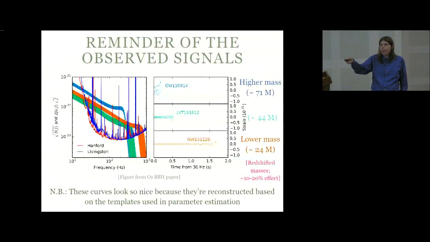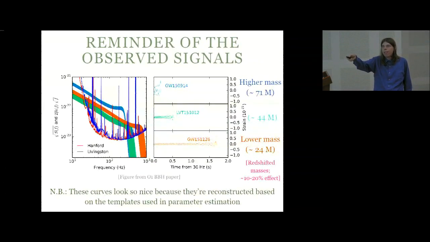So here's the other half of this. Here these are showing you these signals in the time domain, from these high mass signals down to these low mass signals, which last much longer in the band. Of course, they are all going on for much longer than we're able to see them, but we have this cutoff around 40 hertz. Here it's showing you what you see in the detection with 30 hertz. The parameter estimation goes about 10 hertz lower, so you only see a few cycles here.